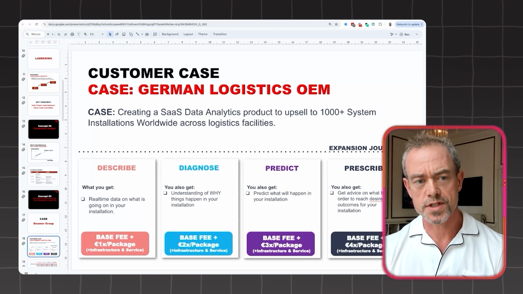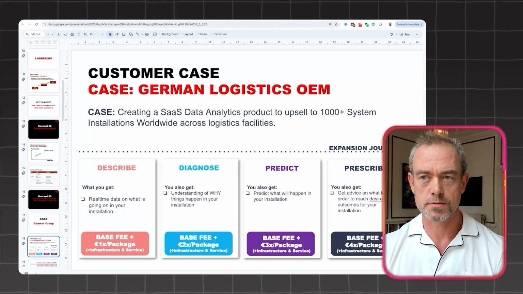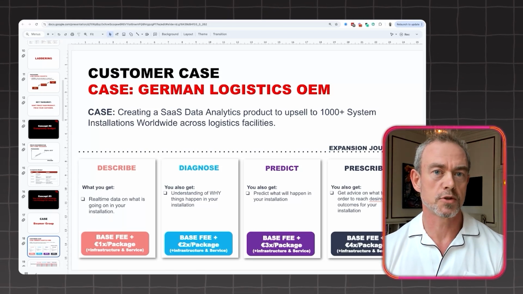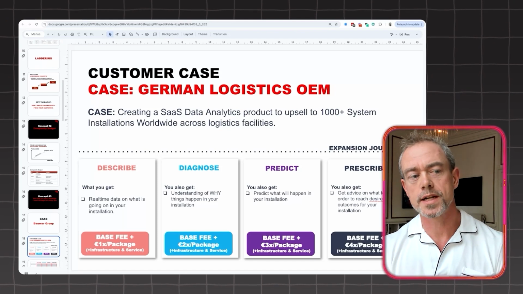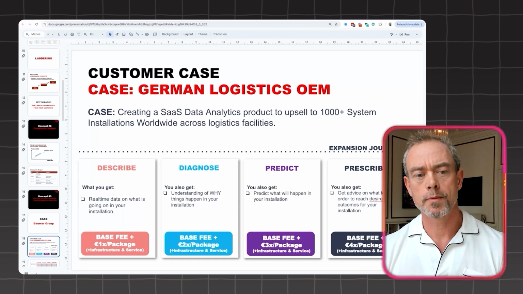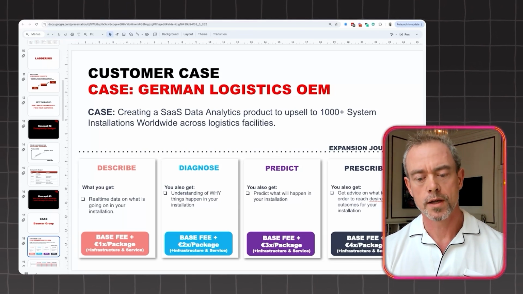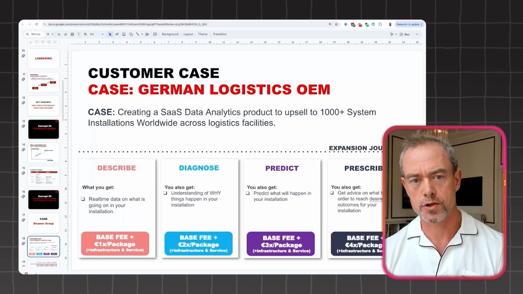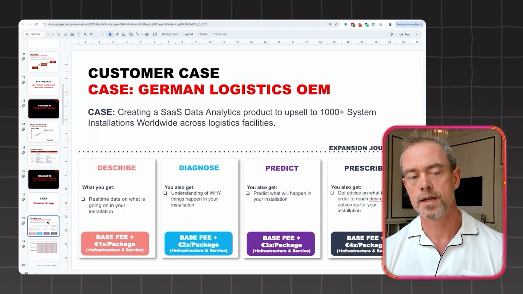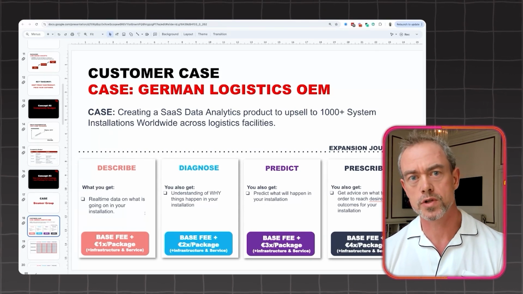So what they were considering was something which I see a lot of heavier enterprise software consider, and sometimes they make an error of it, which is to split the solution into bits and pieces. Where I say, okay, so we'll just let maintenance choose whatever they want, and operations choose whatever they want, and management choose whatever they want. And the problem is that you now get a lot of configurability and feature toggle ability, where before you had 4 solutions: describe, diagnose, predict, and prescribe. But now you actually have 64 combinations of solutions, because maintenance has a choice of 4 solutions, operations has a choice of 4 solutions, and so forth. So it's 4 times 4 times 4.